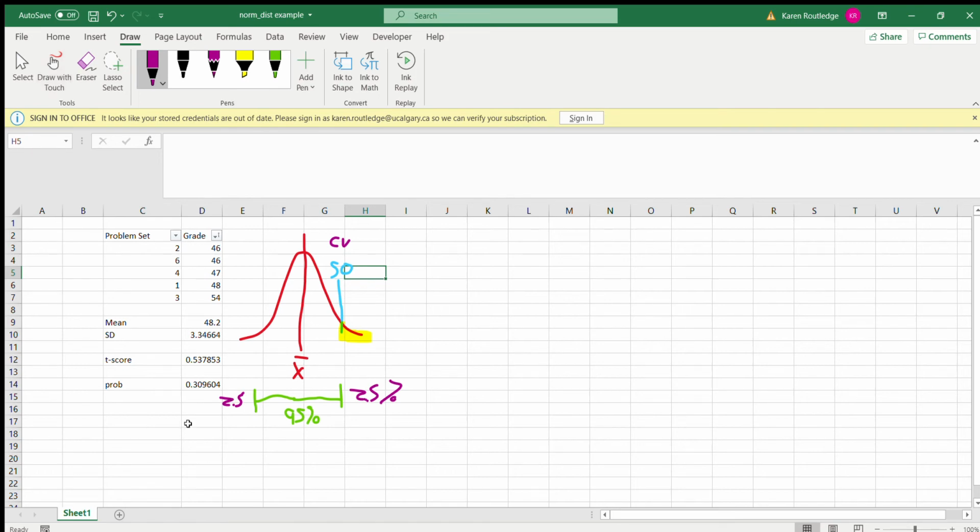This is also something we can do in Excel. Let's call this an interval. Not very exciting, but it'll work. The upper part is going to be equal to, well, first we should calculate the distance, and then we'll get to the actual interval part. So how far do we need to go in order to have 2.5% left?